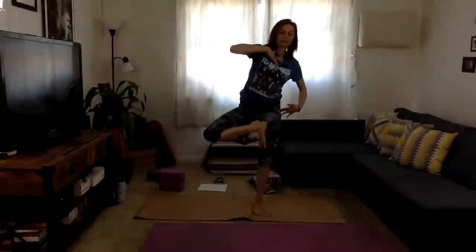So coming into tree, start to take the left hip in towards the center line so that your left hip isn't popping out. Beautiful. And take your palms together at heart center. Gaze at one point.